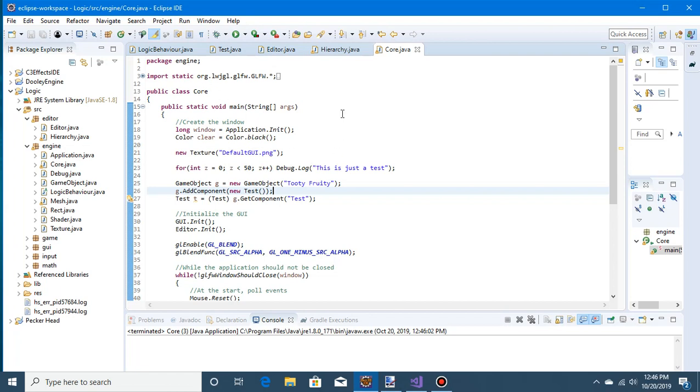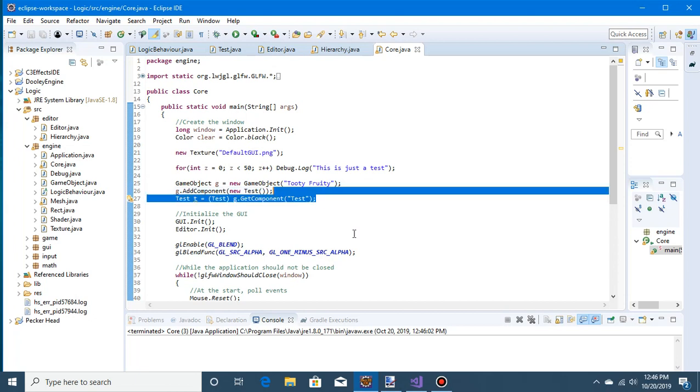We're going to make an attributes class that's going to hold the attributes of every behavior, if that makes sense. It'll look a little bit more clear once we start it.